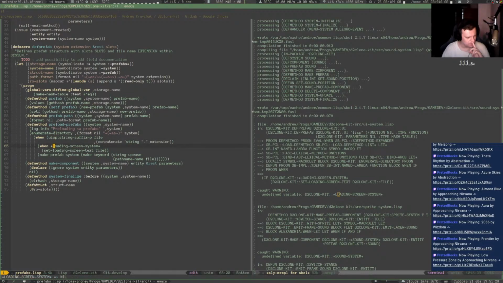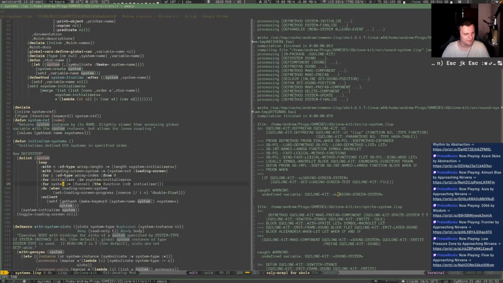Yeah, it would be slightly slower because of calling the get hash, but I wouldn't have all of the systems dependent on this loading screen system. Awesome. So when system ref loading screen, then do that.